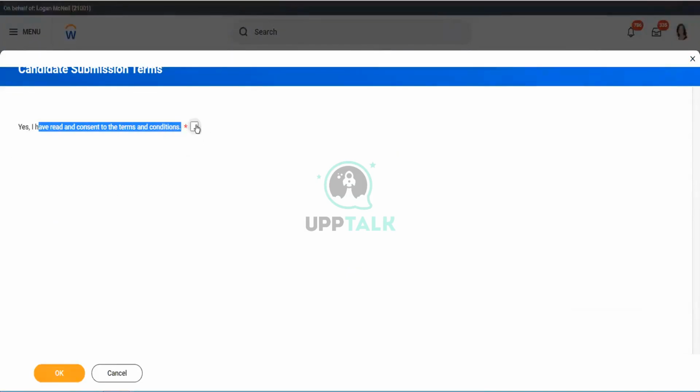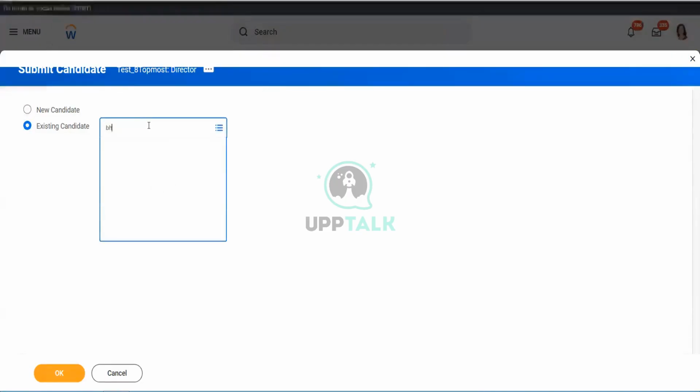It was popping up a message here. And if I click on new candidate or existing candidate, this is a task the agency user would be looking into. It's not right that Logan has the access. I can include this. Now I need to create a new candidate.